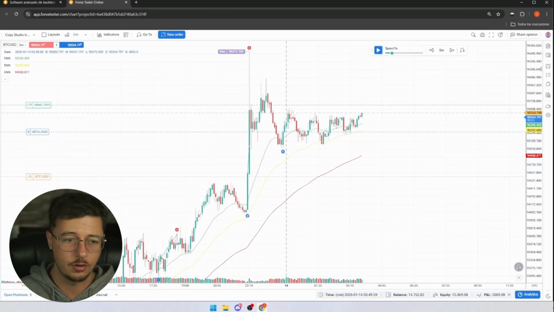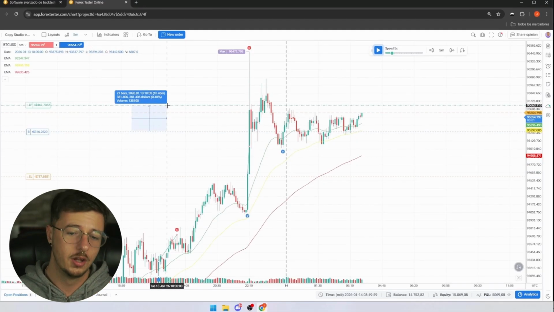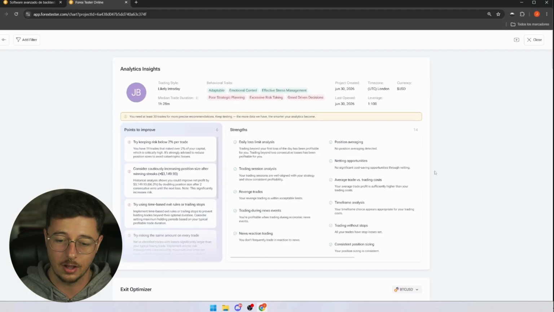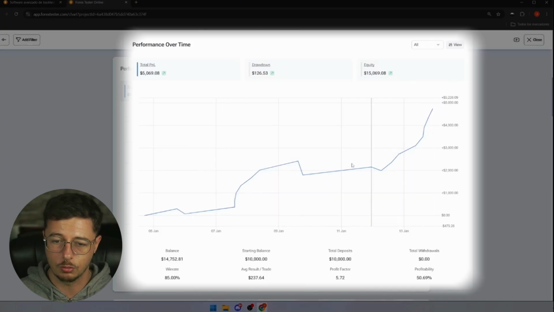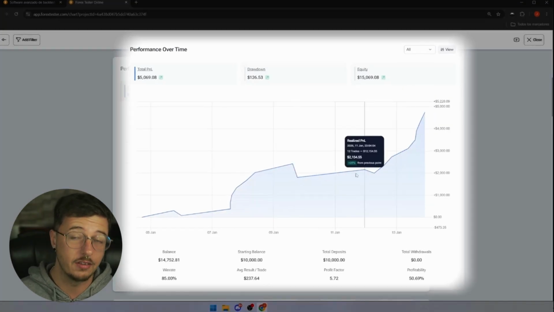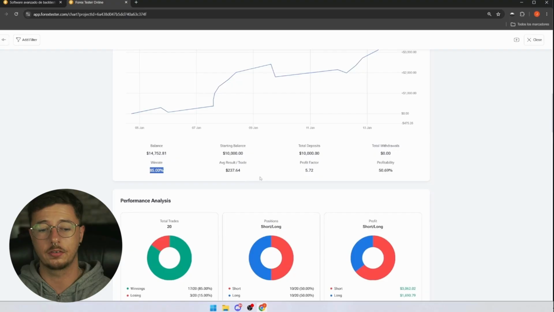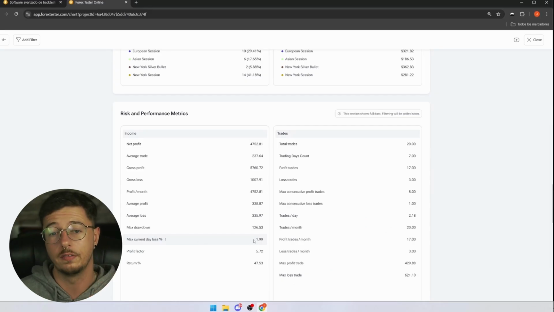But right at the moment, this is really interesting, because at the end of the day, we are using a negative risk reward, but the negative risk reward isn't even a 0.5 to 1. It's a bit less, so I'd say a 0.75 to 1 on average. And as you can see, the analytics are completely insane. I mean, just look at this equity chart. This is gorgeous. I mean, just look how smoothly it's winning trades. We don't have many losing trades. On top of that, we had an 85% win rate. That as well is massive, and a profit factor of 5.72. The best part is that the max drawdown that we had in total was only 2% to win 50% on this account. So this is a $10,000 account, so we made $5,000.